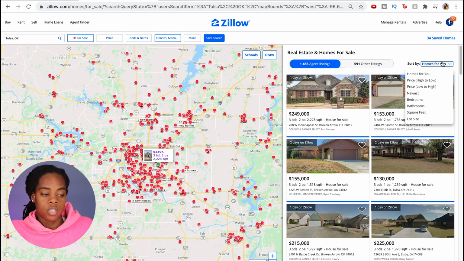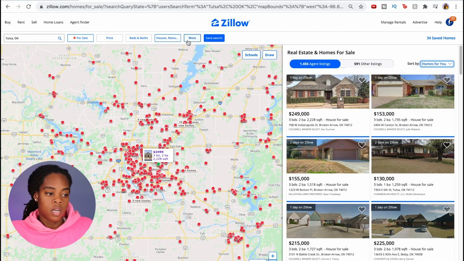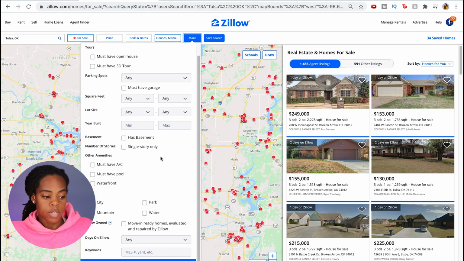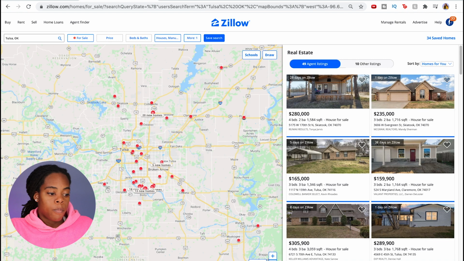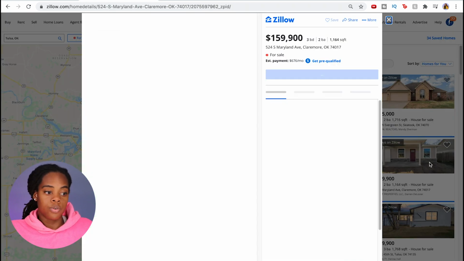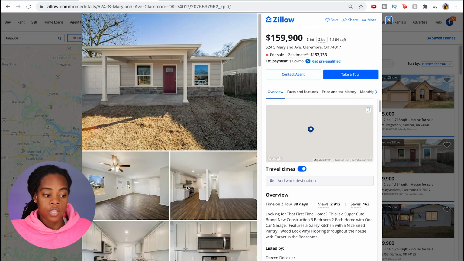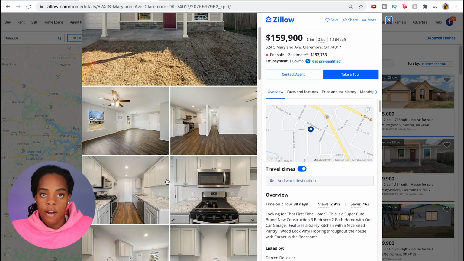Aside from the sort feature, Zillow also has the keywords feature where you can come down here and type in keywords. So if I wanted to see all of the properties that have been flipped, I might type in something like brand new, and that will show me all of the properties that have the words brand new in the description. And then I could click and look, and this might give me an idea of where investors are buying properties to flip, what the price points for flip properties in my market are. Really good information to look for using those keywords.